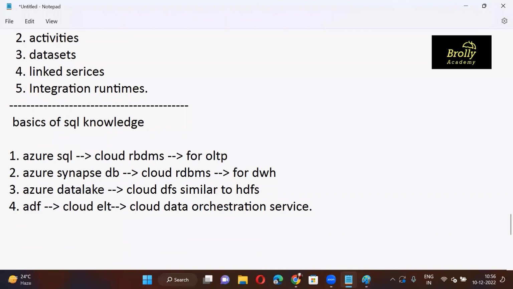But before that, one conclusion, ETL versus ELT. Remember this point: ETL is recommended for small volumes of data, and ELT is for big volumes of data.